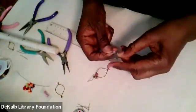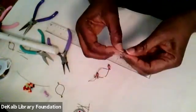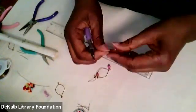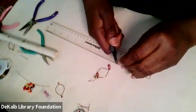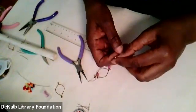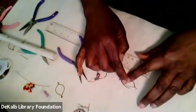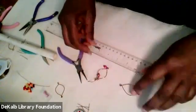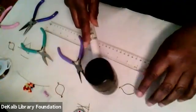And the other thing that we're going to do with our little mallet here, I'm going to open up that little loop a little more. There we go. I think we have a winner. So the other thing we're going to use our mallet for, one of the reasons I love this is that, again, the more you work with it, the more solid it becomes.